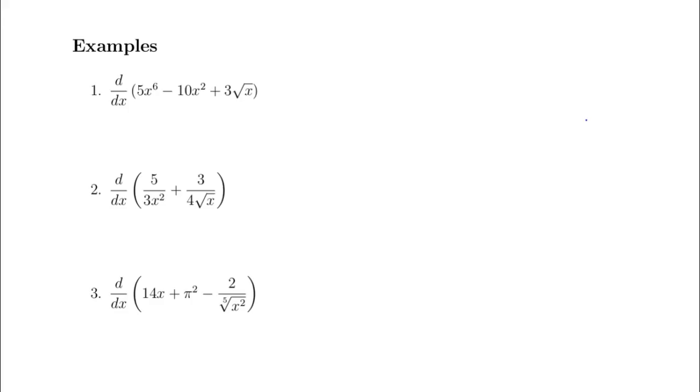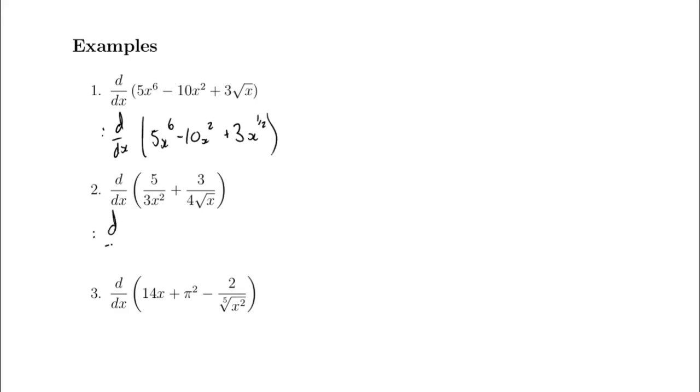Cool. All right, let's take a look at some examples with power functions. Here's 3 of them. Go ahead and just try these. Maybe we'll start by rewriting these. So I'll rewrite all of them just so we can see how this goes. 5x to the 6 minus 10x squared. And when I say I'm going to rewrite them, I mean I'm going to take this root and write it as an exponent of a half.